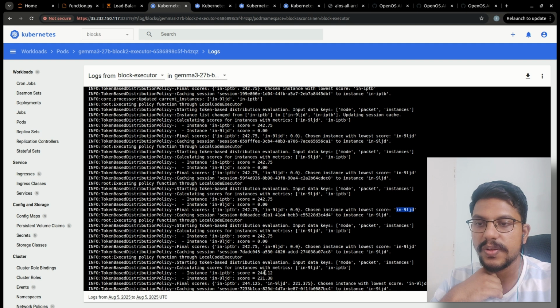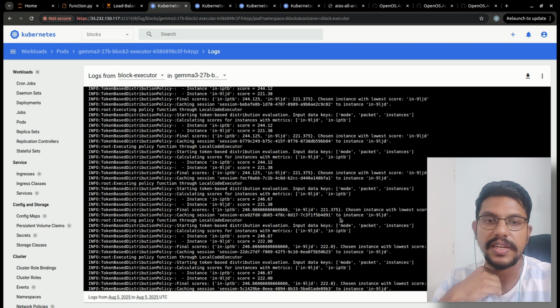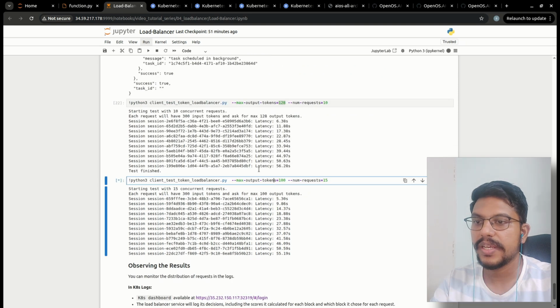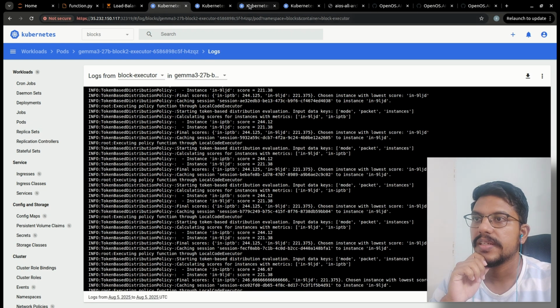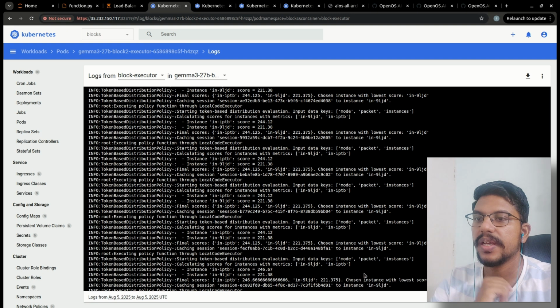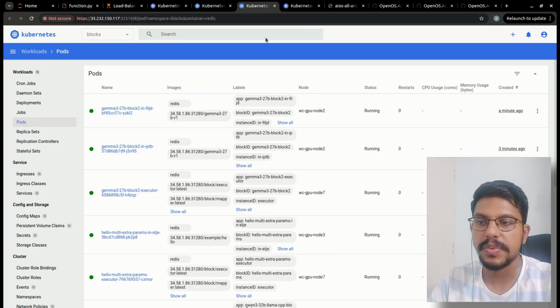Later again, if the scores are the same, then based on the weightage of the load, the correct particular instance is selected. So here you can see again it has selected this. And just for reference, we have two instances. Again, to maintain the load, let me keep running this. Let me show both the instances. You can see one is 9LJD, another is IPTB. That is what we are seeing here, in 9LJD and in IPTB, and the requests are routed to the correct instances as per the load.